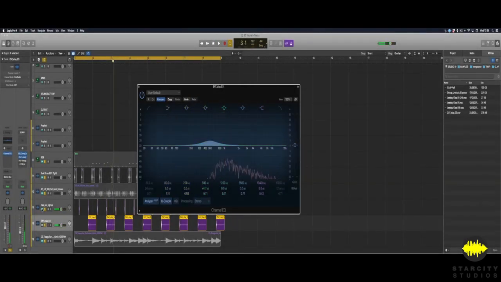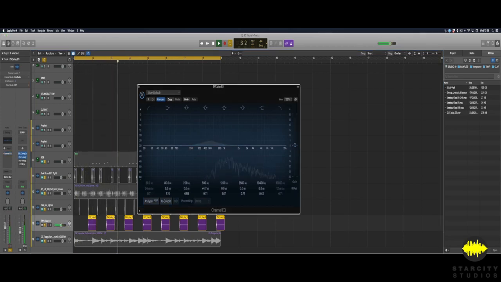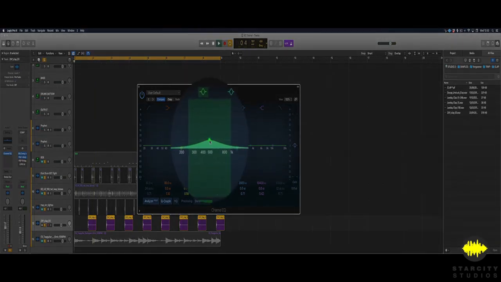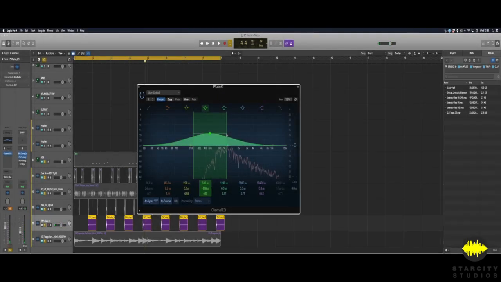Now, if I just turn the snare off for a second, just so we can hear how the clap sounds by itself. Turn it off. Turn it back on. So what I'm going to do, similar to before, is boost this probably more than I should, just to show you exactly what this is doing and how this is impacting the clap. Again, it's giving it a lot of body, and there's nothing necessarily wrong with that. But in the context of your mix, it's just something that you don't want to be over boosting.